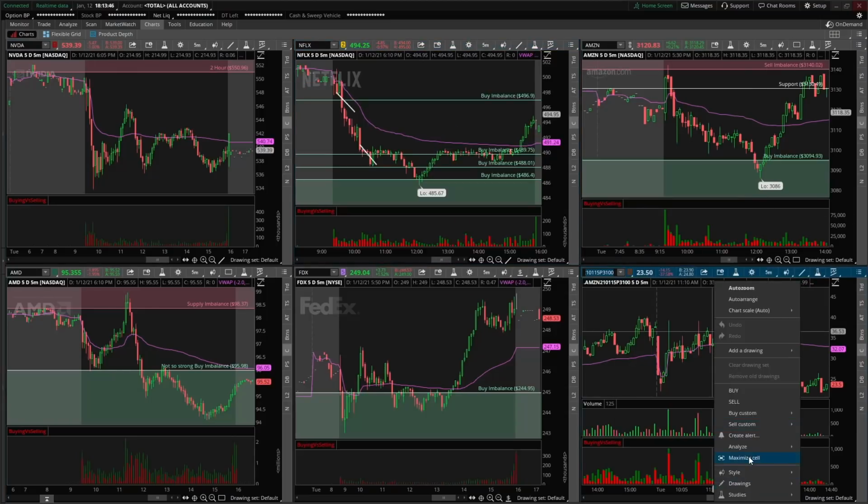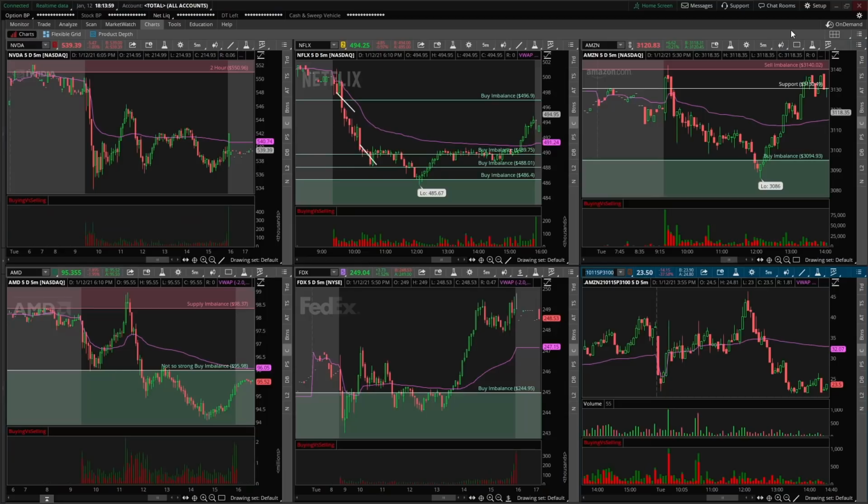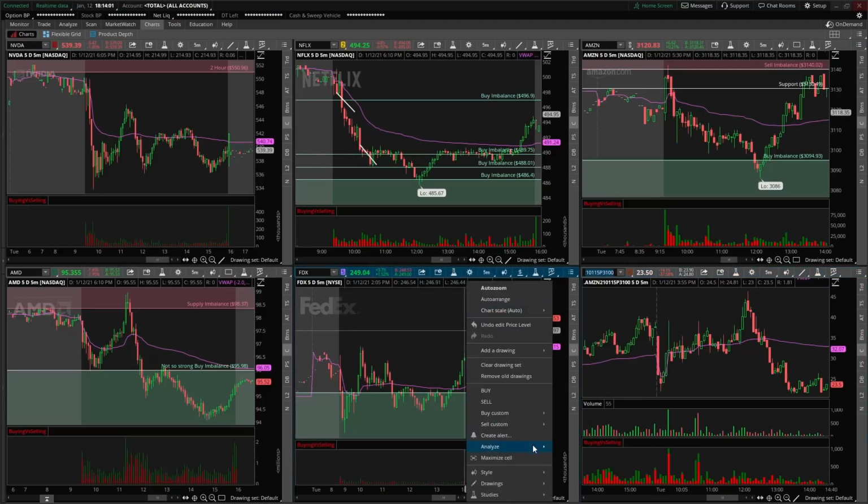And then going back to that Amazon example, so if you did take this setup short at supply, these contracts, the premiums are very expensive on Amazon. But they doubled from 21 bucks all the way to 46 on the option contracts on the 3100 puts. And then FedEx, same thing.